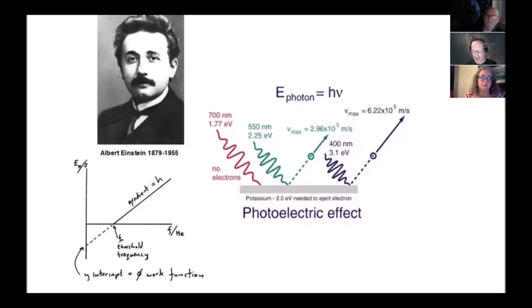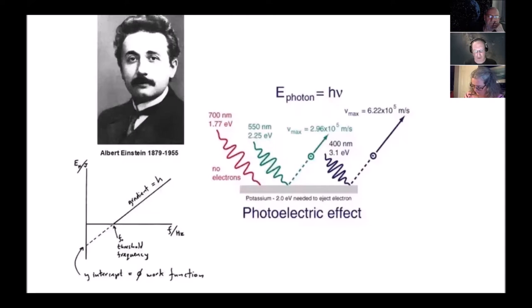So the red light, you should just be able to turn up the brightness of the lamp and that should be enough. But that wasn't the case. No matter how bright it was, it would never produce electrons. Whereas the blue light, you could turn down the intensity as much as you liked, and it would reduce the rate the electrons were emitted, but they were still, every now and again, no matter how faint you made it, they would still be emitted.